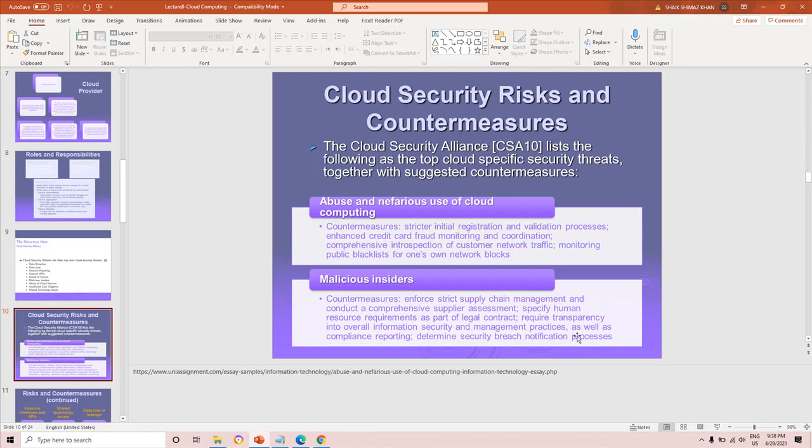So as well as compliance reporting, they should have the report whether they really follow the rules, regulations and policies they have designed. And if any security breach takes place, any untoward incident takes place, like an insider attack or some kind of security incident, if it really happens, that should be documented and it should be reported. So they should have a transparent approach. They should not hide any information. So these are the different countermeasures which can be used in order to mitigate the malicious insider attack in the cloud computing environment.